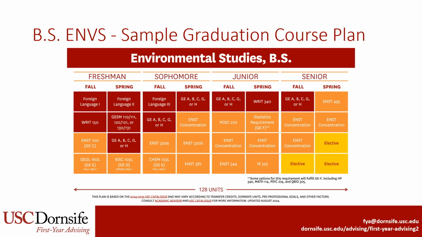You might be noticing that there aren't a lot of degree electives included in this course plan. If you have transfer credit or AP/IB credit that can satisfy some of your requirements, have experience in a foreign language, take courses over the summer or additional courses during the semesters, or overlap your global perspective requirements, those GEs G and H, with your core literacy requirements, those GEs A through F, you can potentially free up some more elective spots in the sample plan, and your advisor can help you navigate this.